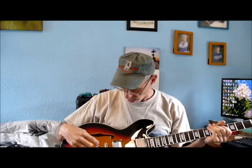The bridge, okay, so I thought for sure that the intonation would be all messed up and would need to be set up. Nope, exactly dead nuts on. Every single one of the strings was intonated perfectly. I didn't have to make any adjustments at all to the saddles. Kind of just blew me away. So whoever built this, they knew what they were doing.